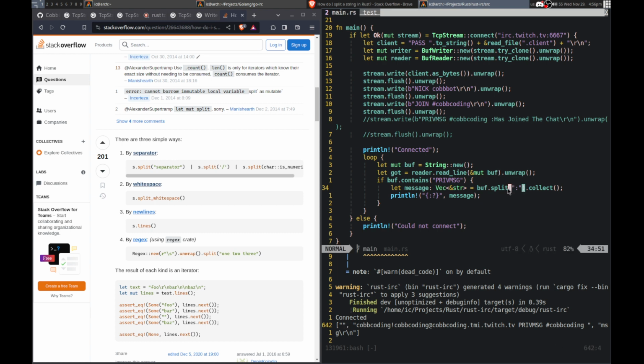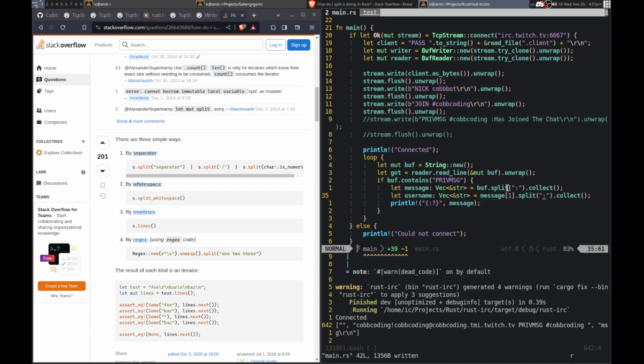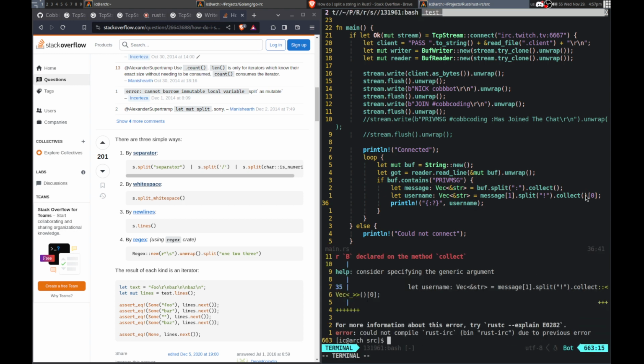So yeah, I think I can just kind of do let username equals message 1 split by that dot collect, and then just the 0th one like that. May not work, but something like that.